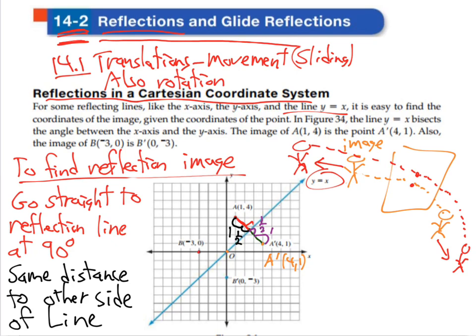Let's do B. Here's B. He's, again, 1.5. Boy, they didn't change it, did they? It's exactly the same. I think they'd be a little creative there. So that's 1.5 diagonal jumps. So it's going to be exactly the same thing, 1/2 and 1 to find B prime. There's B prime, (0, -3). Okay, let's get to the homework.